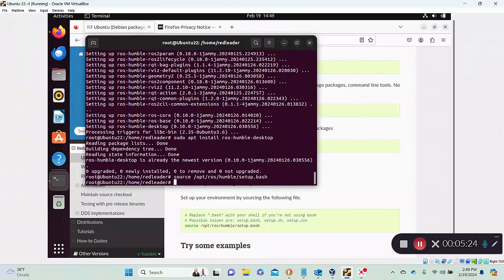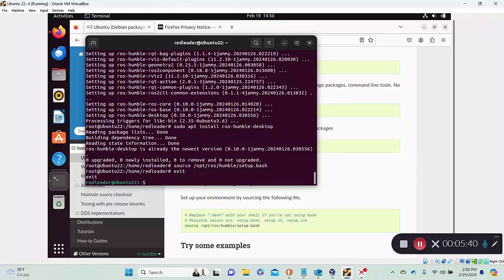And that's what's going to tell it, for this bash, which is the bash script. This is a bash terminal, and a bash script sets up the terminal with all of the variables that we're going to need. So we're there. I'm going to hit exit so I can get out of my SU. So now I'm going to be running all of this not as a super user, but just as my regular user.